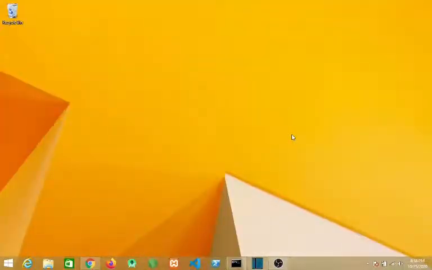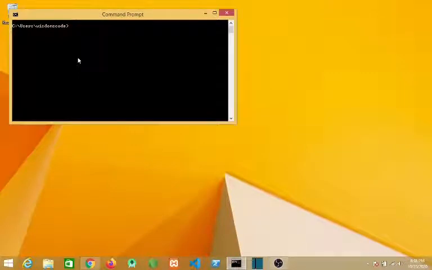So how do we check whether it was actually installed or if it's successfully installed? Just go to your command prompt. From here you can check the version of the Python that you just installed. Let me just say python --version. It was installed properly. Python 3.9. This is the version that was actually installed.